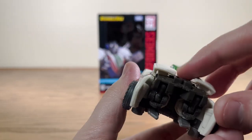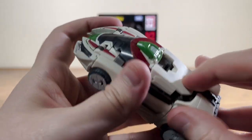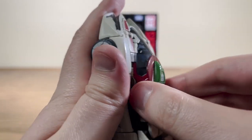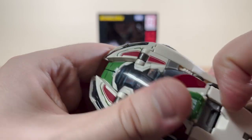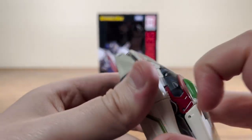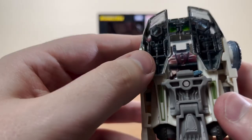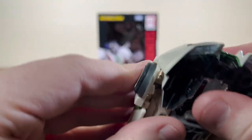So first what we're going to do is work on getting his arms untabbed here. I think that's what I want to start with. Actually, it's been a minute. I've forgotten which piece to loosen first. That doesn't happen to me very often. Let's start with the front instead, because there is this little tab here, and I know by, yeah, here we go. Now we're starting to get some movement going.